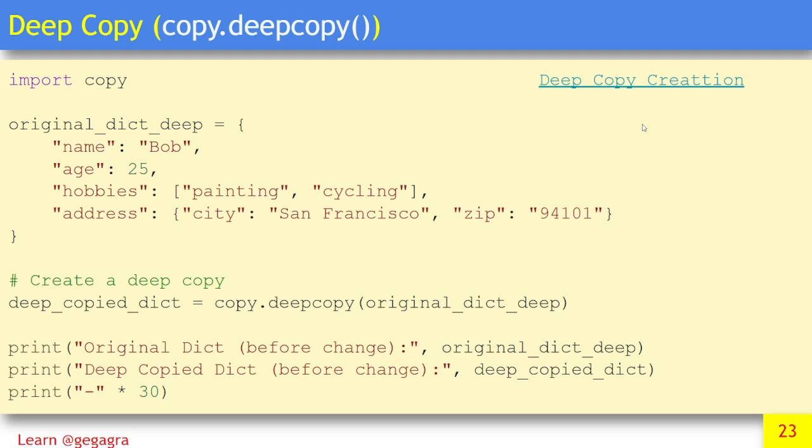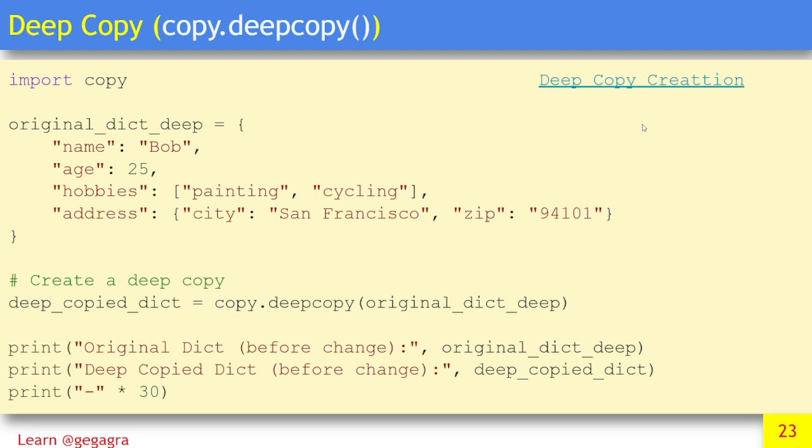The name is Bob, his age is 25, and hobbies, this pair is a mutable pair, because the values are in a list. And the next element is address, which is again a mutable pair in which I have used a dictionary. So these two are mutable, and over here name is immutable and age is also non-iterable.